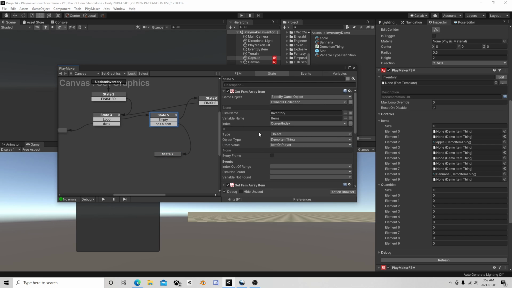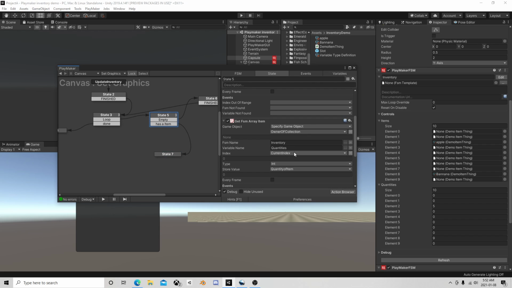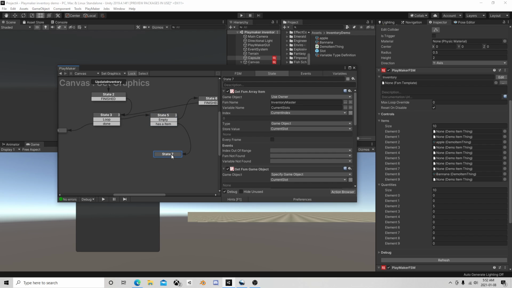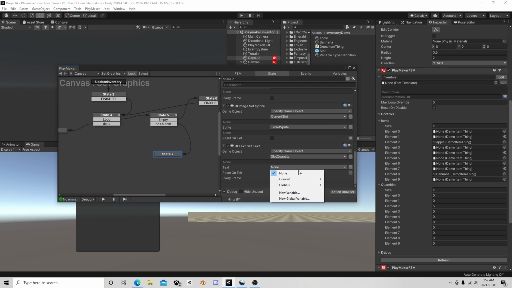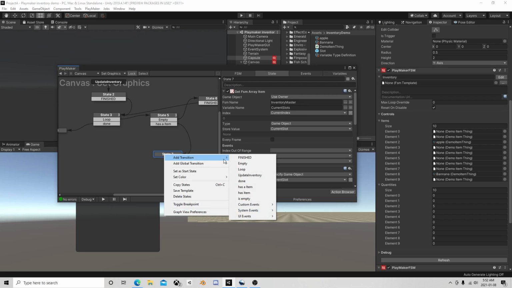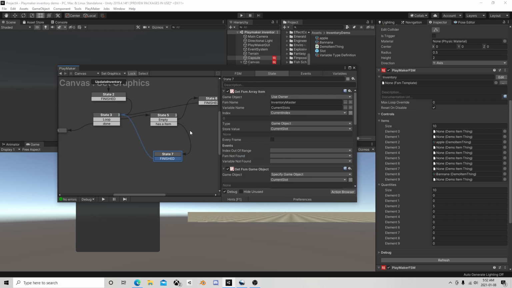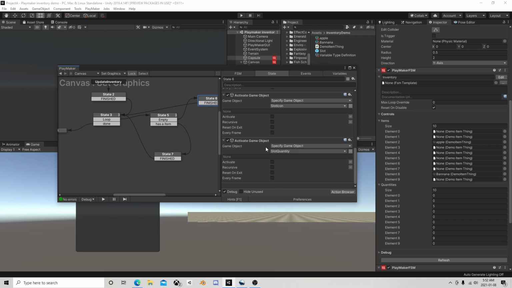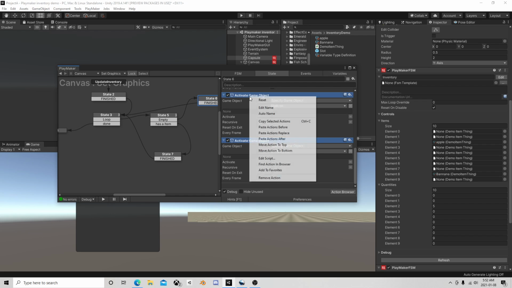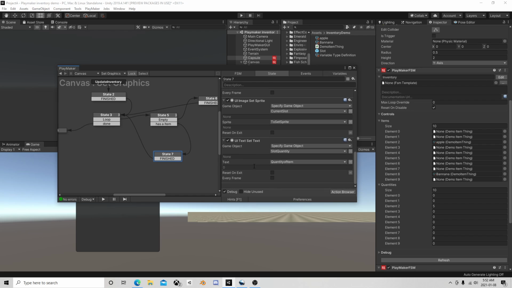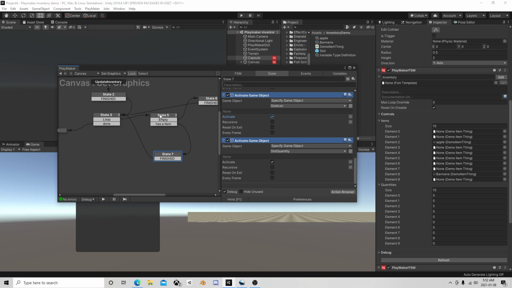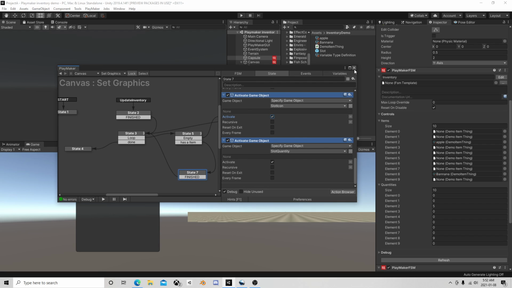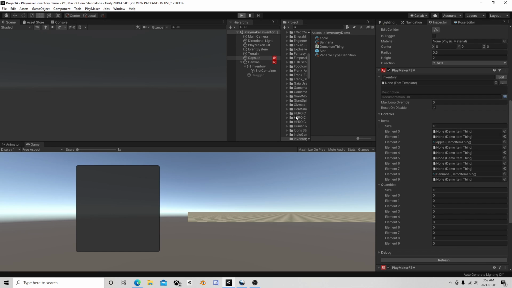So let's double check, make sure that's the item, quantity of item. And then we want to make sure that those are activated as well, I guess, don't we? So let's just copy these two, but then activate them. Okay. Let's see what happens with that.